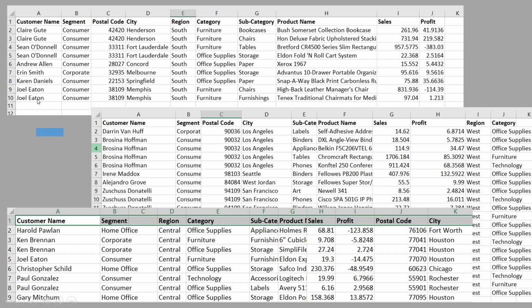So right now we have got 10 records here, some records here, some records here. As you are seeing these three tables, by using append query, we will be in a position to add data one after another. So all data of the first table come first. Now the heading will not come again because the headings are already there. Data from the second table will get added below the first table, and when we add the third table, this is also going to get added after the second table. So data of all tables, whether two or more than two, are going to get appended one after another. That's what we can do using append query.